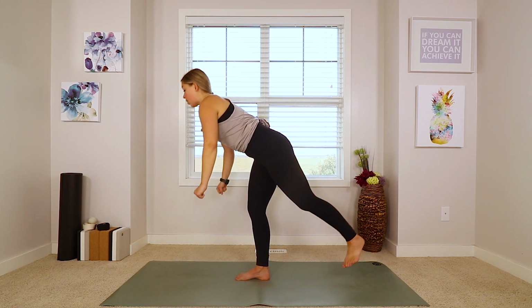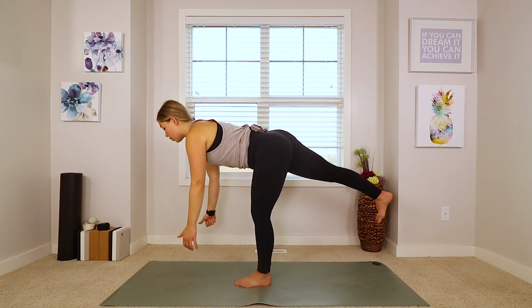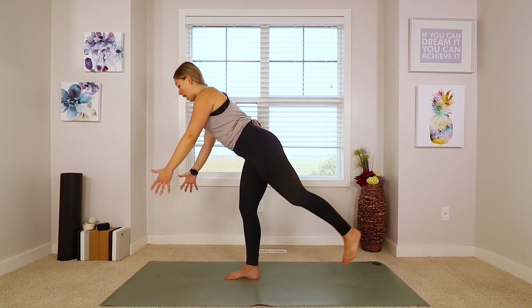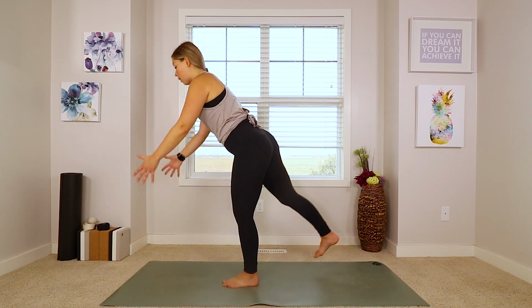I did this yesterday, holding weights in my hands. If you've got weights next to you, grab them. Your glutes will thank you tomorrow. They'll be nice and sore like mine are right now. So keep switching sides. A little one-legged warrior 3 deadlift. So one more on the left side.